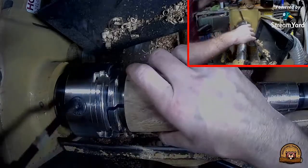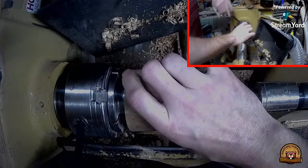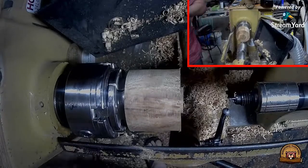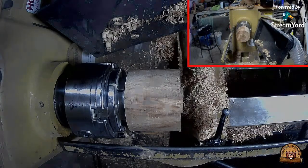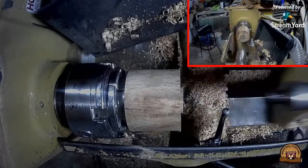All right, I got the little bit cut off with the bandsaw. Now I'm going to fit this in the chuck and start shaping the lid and getting it to fit. Move the tailstock. Actually, I'll leave the tailstock up first. Nah, I'll take it out.